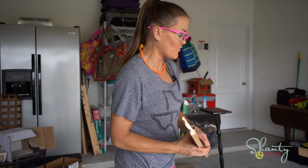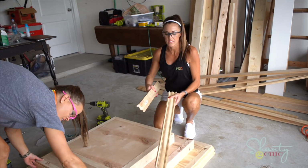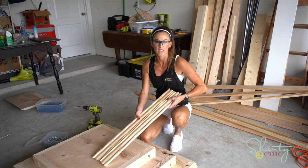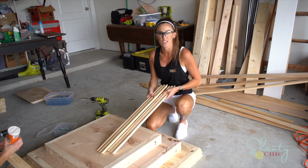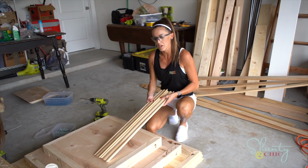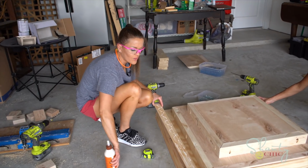You just cut things at a 45. And I love it because we've done a lot of different tables and things where you can stack it different ways to make like a really ornate trim if you want. I think Whitney did that on her pedestal dining table, and I did it on a pedestal coffee table and a round table. All right, so we are going to be attaching everything with brad nails.